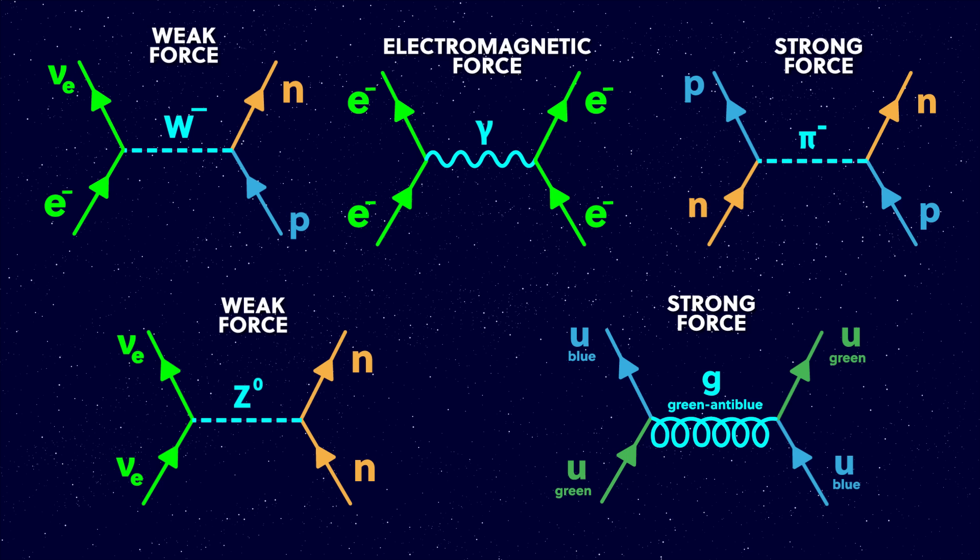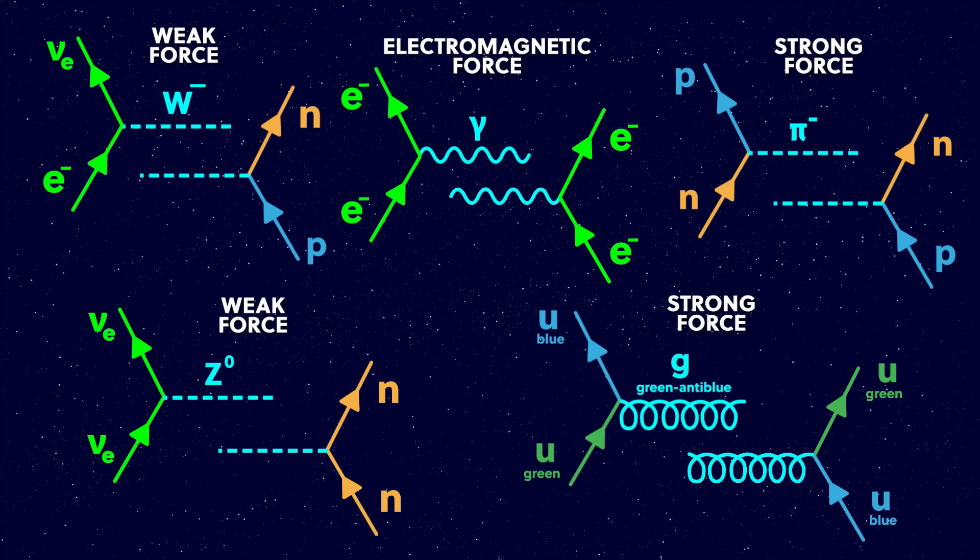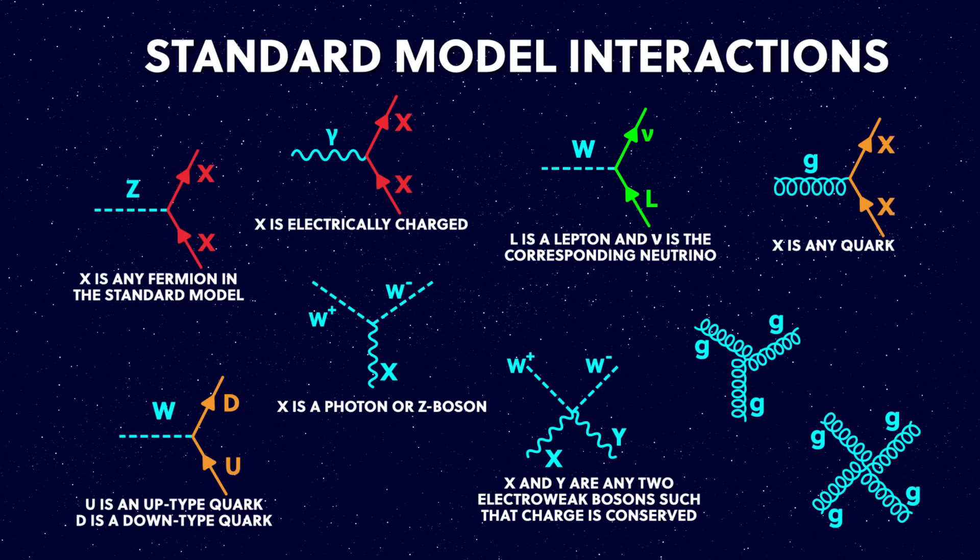You'll notice that these are all a similar shape, and I did that on purpose because I want to talk about the vertices. If you chop these in half, you get a vertex, which is basically a meeting point between three particles. And you can think of these vertices as the building blocks of a Feynman diagram. You can build most Feynman diagrams out of this basis set of vertices, which I'm not going to describe in detail now, but pause the video if you want to study them more. What is interesting about these is that they mean different things depending on how they are oriented in space and time.